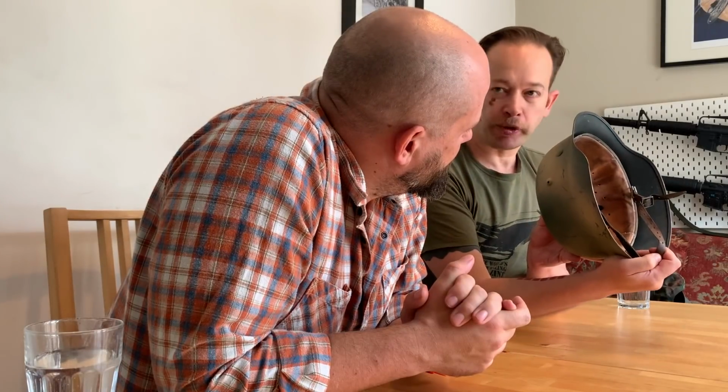You've got these little ventilation holes, but the main features are that you've got this protection around the ears and the lower temple. Back of the neck still flares out, and this little lip at the front is pretty much like the Mark III's lip. It keeps stuff off your nose, your eyes, etc. Bit of sunshade as well. You've got these air vents, and the suspension is quite clever because it's essentially a leather cap that you can drawstring in to adjust it to whatever size you need it to be.